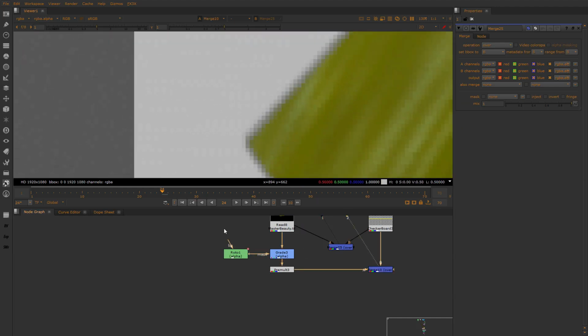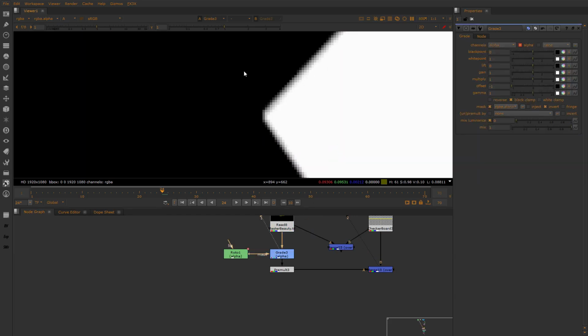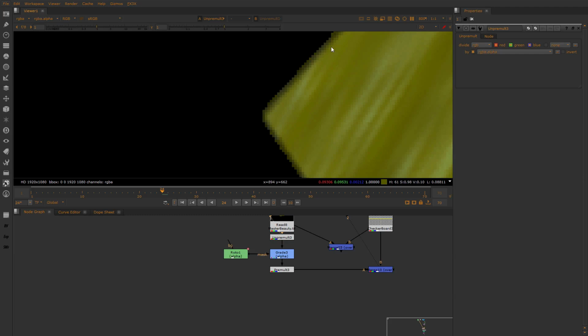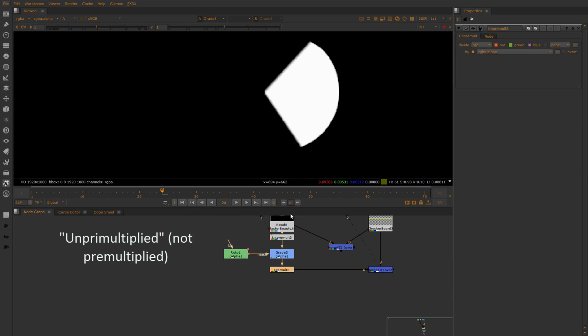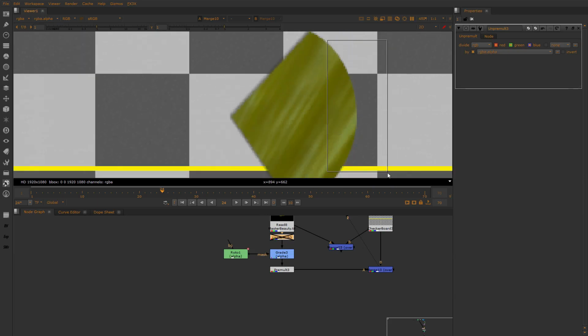because if I compare these two, you can see that this method now created the problem where the image is darker, right? This is because this image is already premultiplied. This alpha is premultiplied again with this premult. So the way to fix this is actually to put an unpremult node over here. So now the image is unpremultiplied. You cut the alpha and you premult, and the problem is now gone.